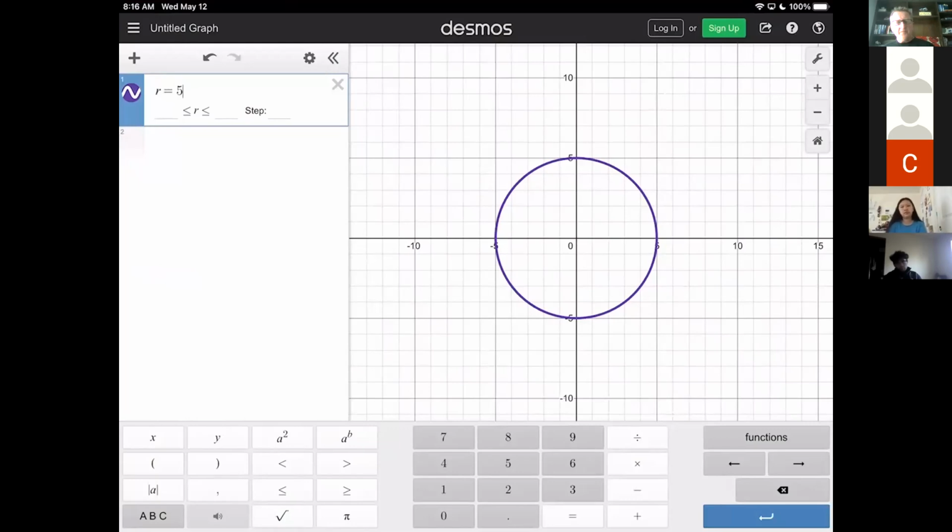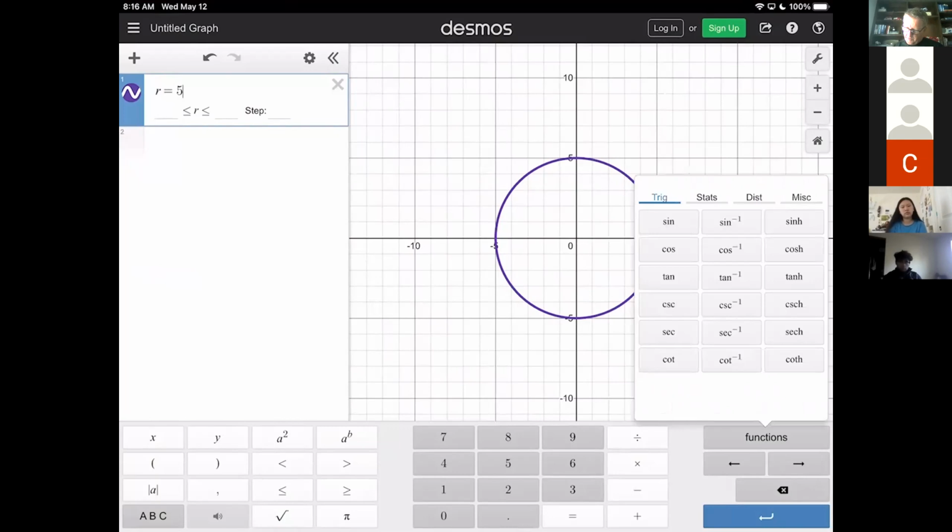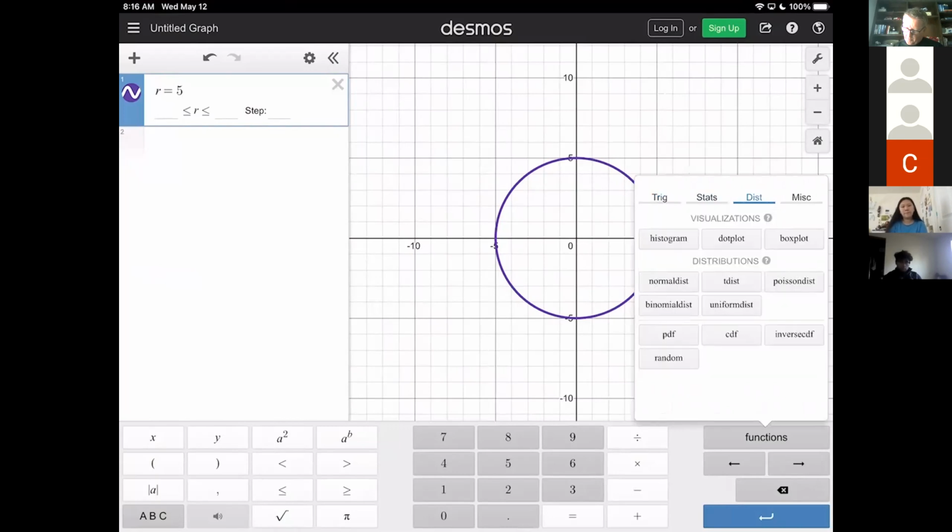That's one of the reasons for the creation of this different coordinate system. But let's go in here and throw some thetas in. What would happen if I threw just a theta in there? Let's see. I don't even know if that's one of the buttons. I think I just have to type it, but let me check because I don't remember.